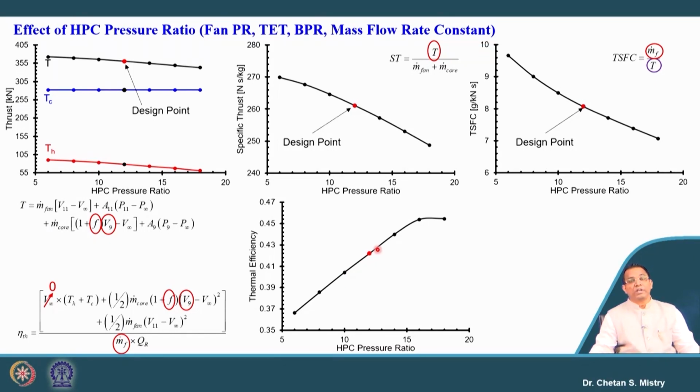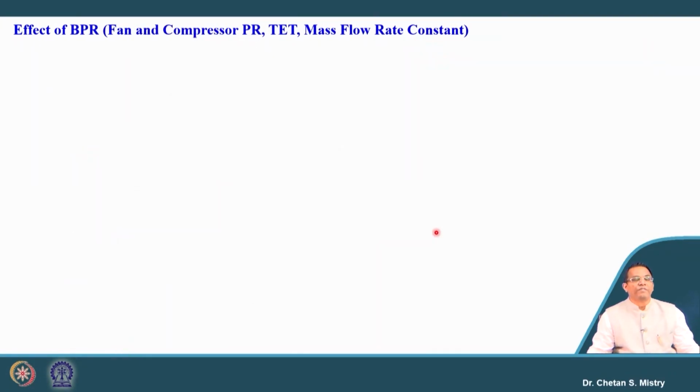Now, what is our requirement? The very first thing, we say we want to improve the efficiency. When I say I want to improve my thermal efficiency, this is giving us an idea that you go with increasing the pressure ratio. Okay. Be careful here, our overall pressure ratio we are maintaining to be the same. Okay. Now, let us move towards the next case where we are discussing the bypass ratio change.